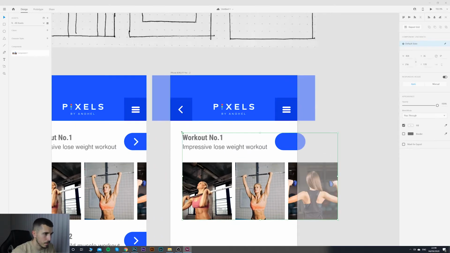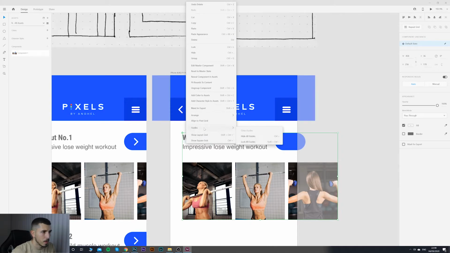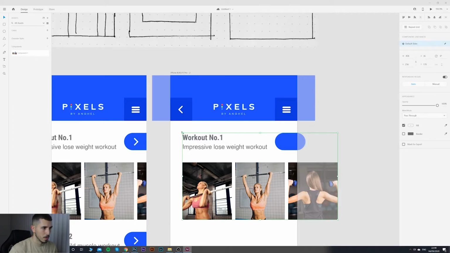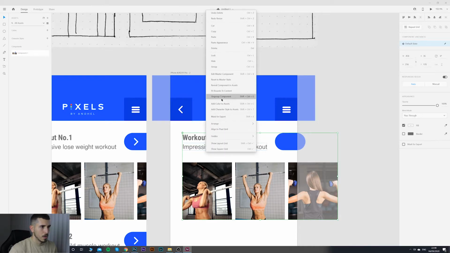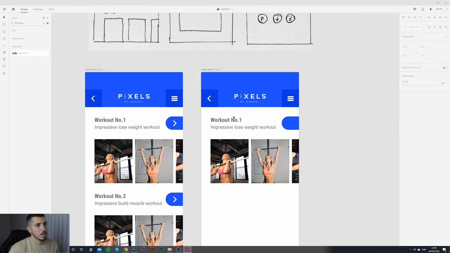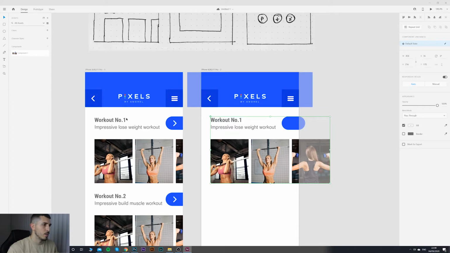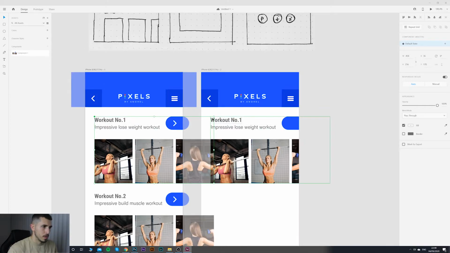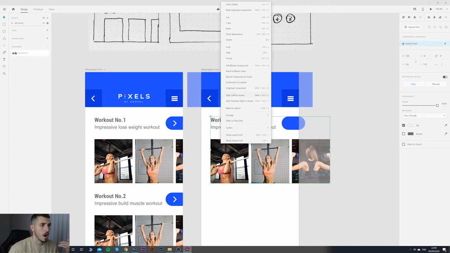Hold on. Okay, so yeah, it works. Because this is a child of this master component of this parent, we'll need to ungroup it.